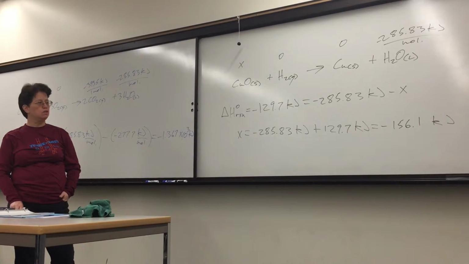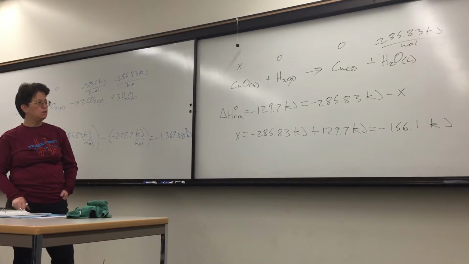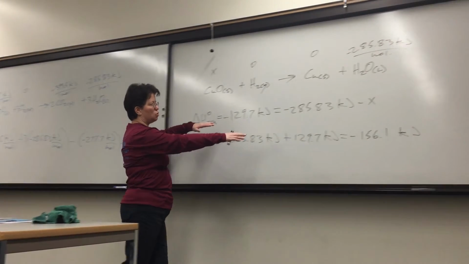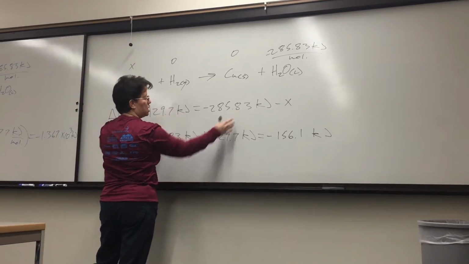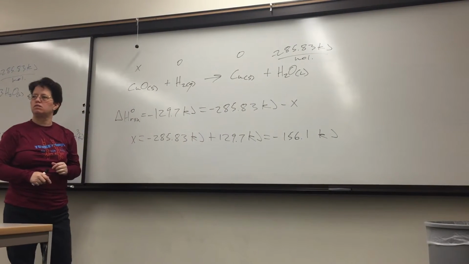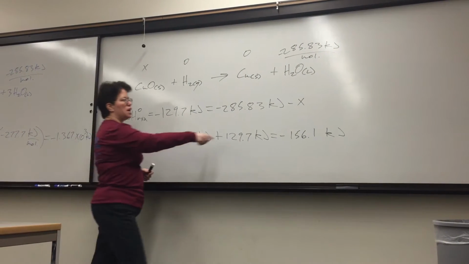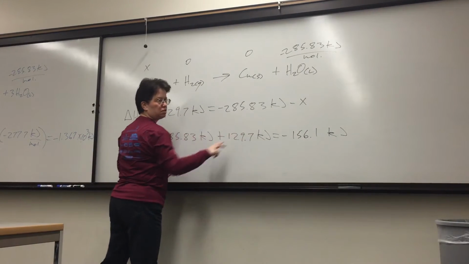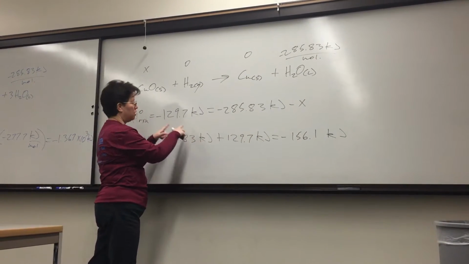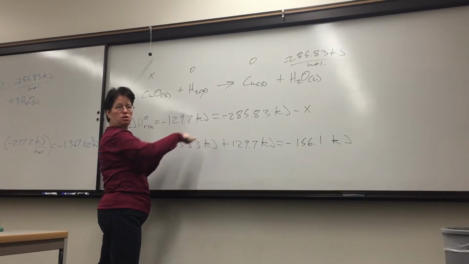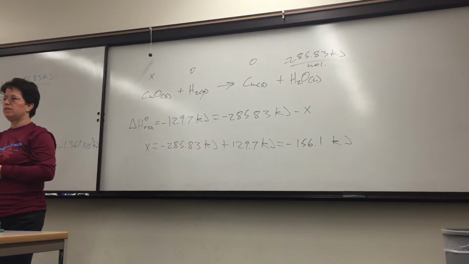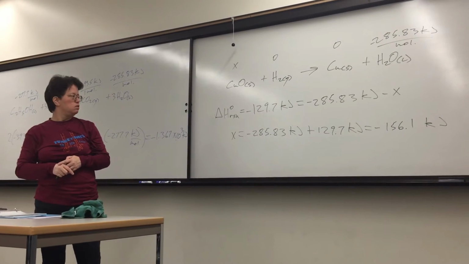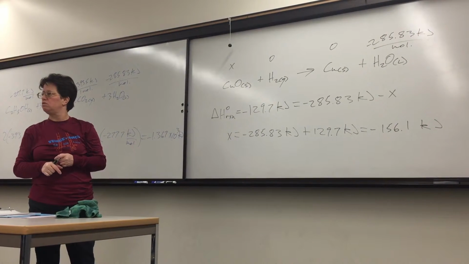Yes? Now the bottom step, you're just taking the sum. I'm rearranging this equation to solve for X, right? X was negative, so I actually added X over here, and then I added that over there because this was negative, right? So it had to be added over, okay? So I was just solving for X.